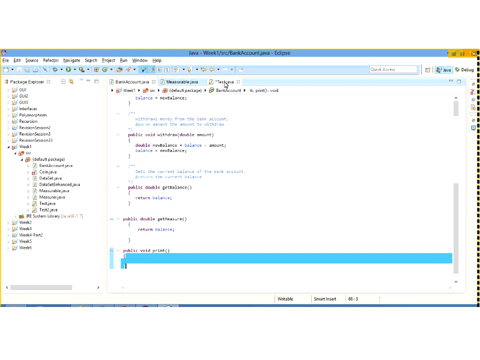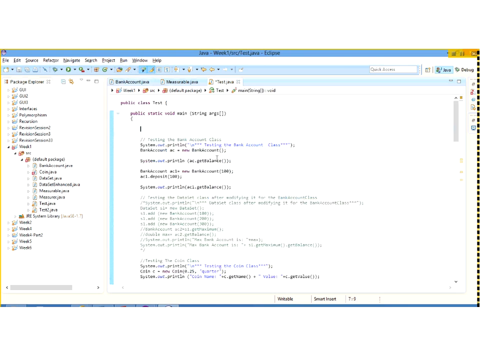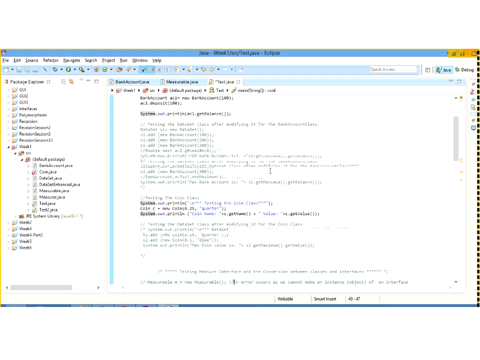Okay, casting between classes and interfaces. This is an important note. As we discussed yesterday, there is casting between superclasses and subclasses. There is also conversion between classes and interfaces. How do we do that? I will just go through this part here.